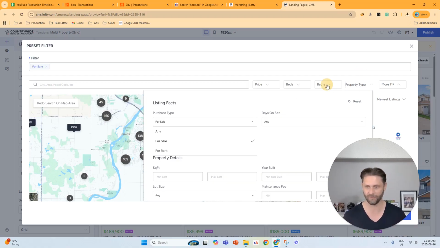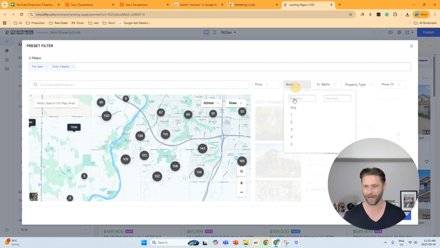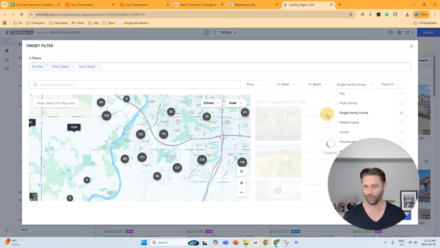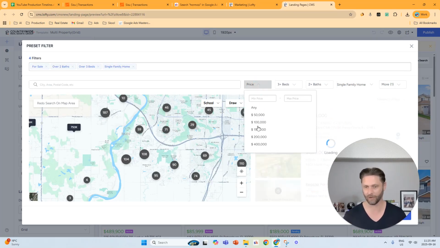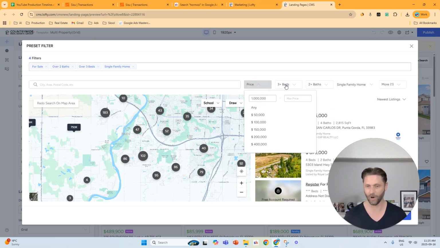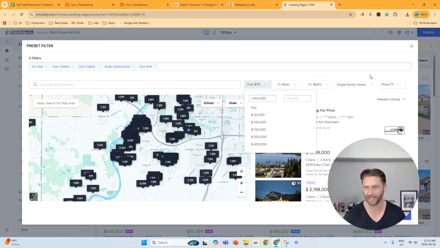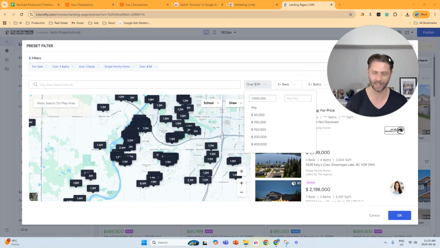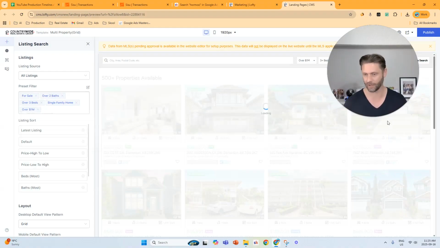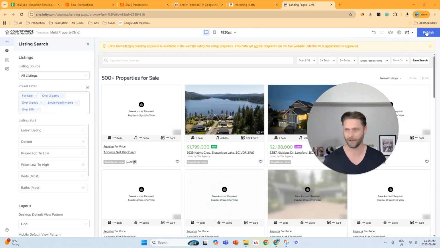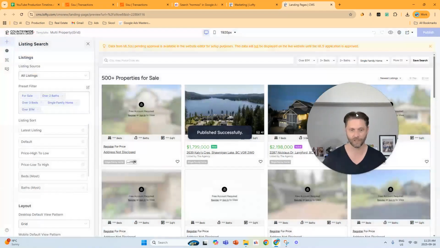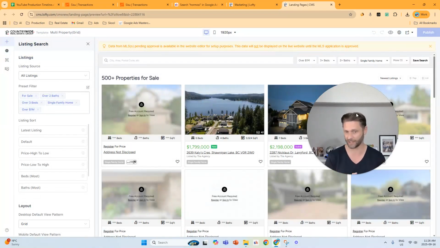Another thing you can do is if you are looking for 2+ bath, 3+ bedroom, only single family homes, and you're looking for people with budgets of 1 million and over, that's what you're targeting. The caveat to this is if you show this as the filter, they're only going to see these listings, meaning if they're looking for something outside of this, they might back out. So it really depends on what you're targeting when it comes to your search. So let's click okay, and then make sure you publish again. And you can see that changes how it shows up here, because it's showing some sold listings and stuff like that too. So you really have to decide how you want this to be.